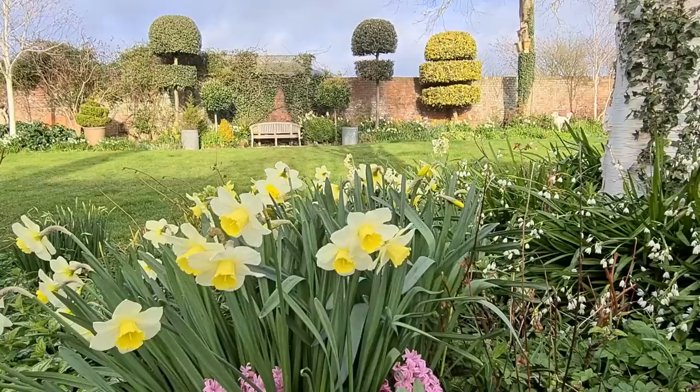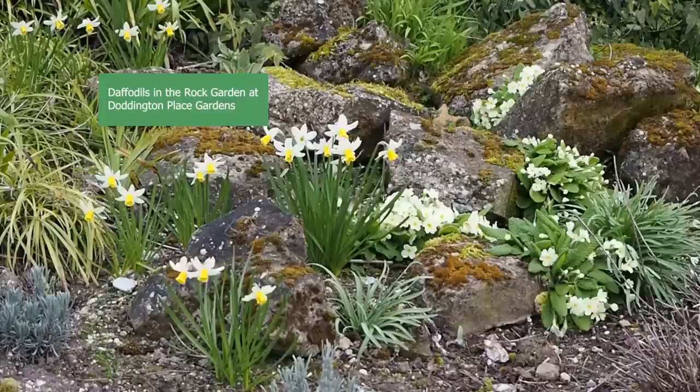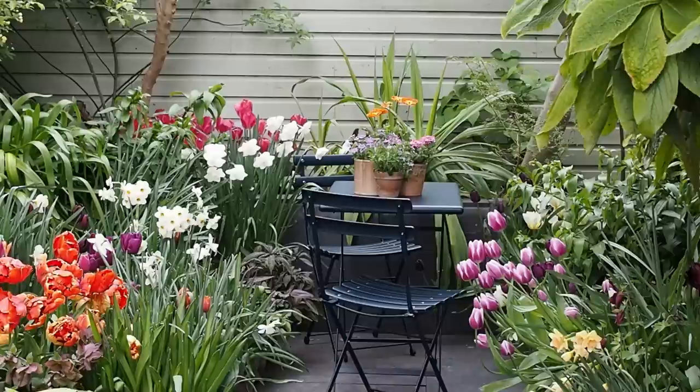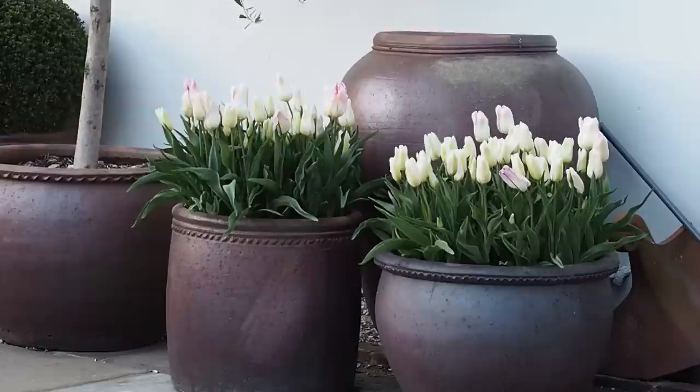In terms of how far apart to plant daffodils, there was again some variation. The smallest distance was 7 centimeters and the biggest was 15 centimeters — that's between two and a half and six inches. The RHS suggested planting bulbs about twice the width of the bulb apart, which makes sense as it means smaller bulbs can go closer together and larger ones slightly further apart. Daffodils do multiply, so if planted a bit far apart they will clump out over the years. In pots you can plant much closer together — I never plant mine close enough and they end up looking a little empty, so I should be braver.